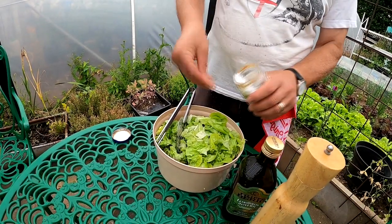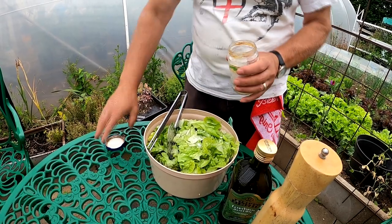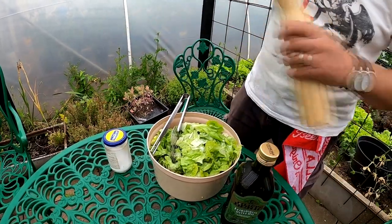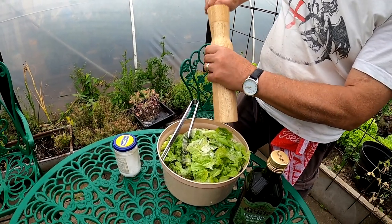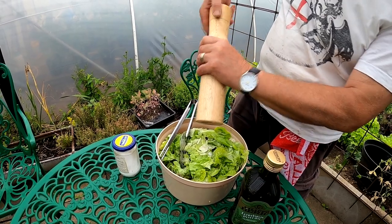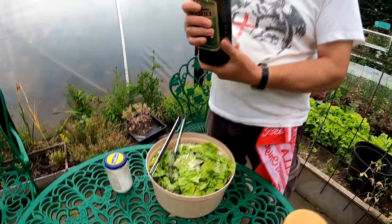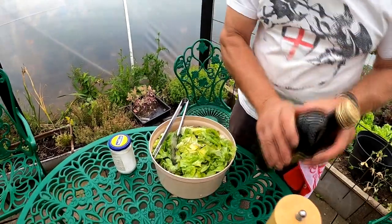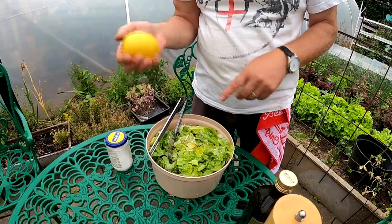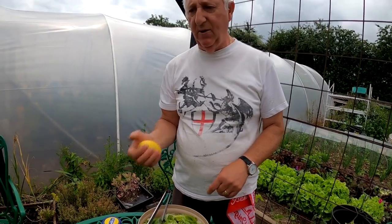Now we see if the water is boiling. Now we start to season this salad. Some salt — don't put too much. Some black pepper. Now this salad is going to be seasoned with virgin olive oil — don't be mean with the olive oil. And some lemon juice, but I will not put the lemon juice now because lemon will cook the salad. So I will wait until we have the pasta, and then when we're about to have the salad, squeeze the lemon juice.